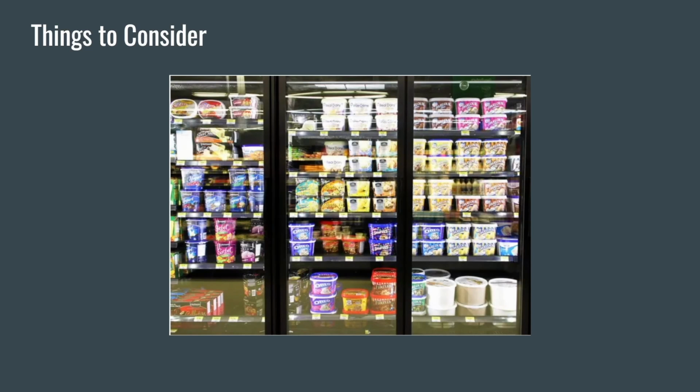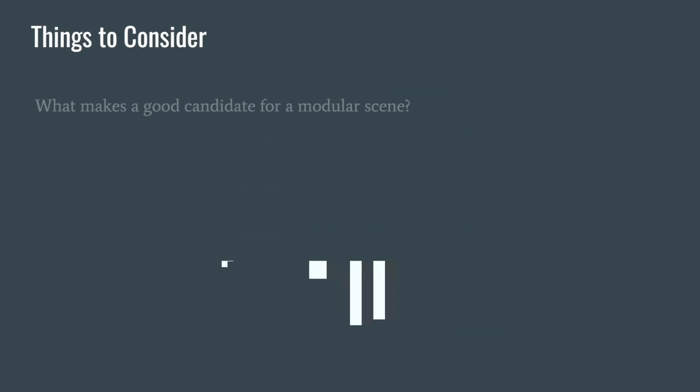If your project allows for it, another method for reducing scope is to focus on one segment of a greater area and only create and render that one section, say a single narrow aisle of the store or a single display case. However, you may need to do some additional work in world building to create storytelling elements in a more generic space such as this one. So what makes a good candidate for a modular scene?